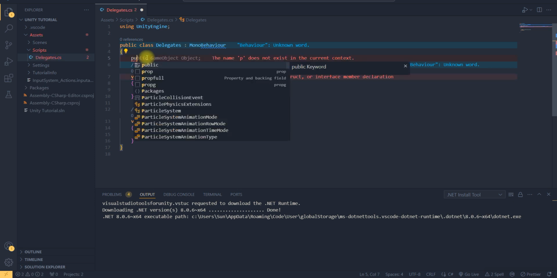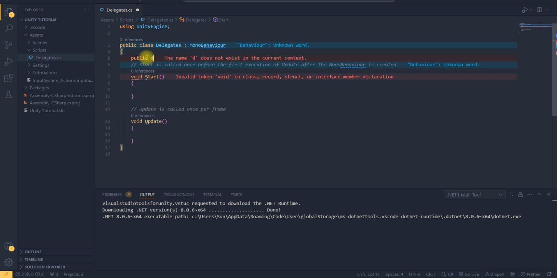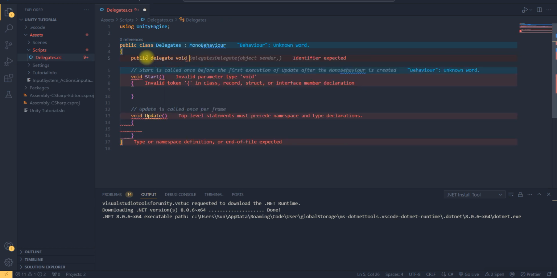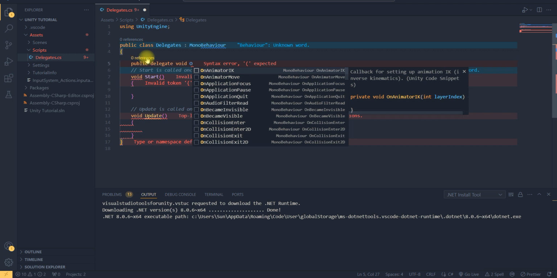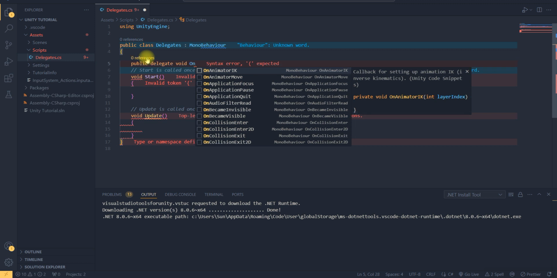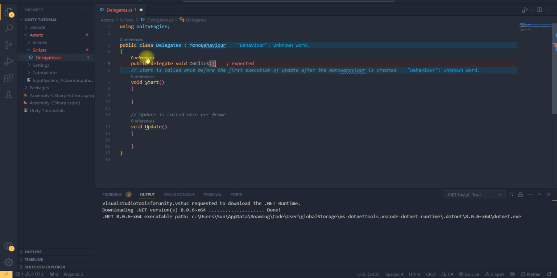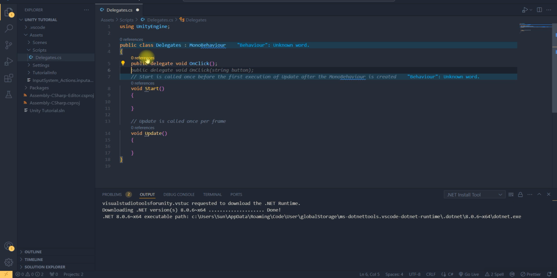Something like this: public delegate void, and let's say OnClick. I'm not very good at naming functions and variables, so please excuse me, but I'm trying to learn. All right, so this is a basic delegate that we have created.